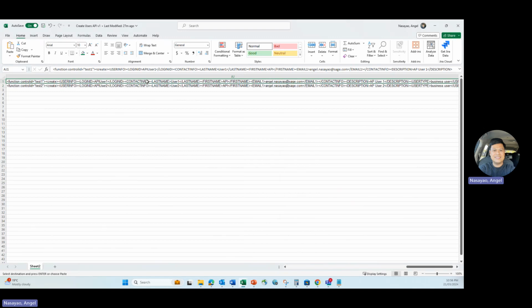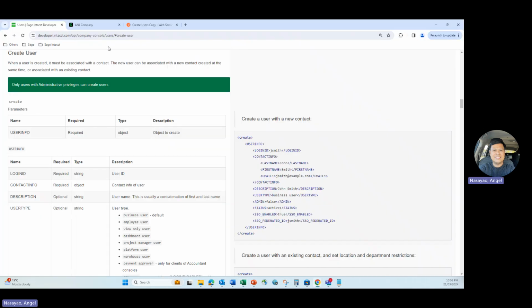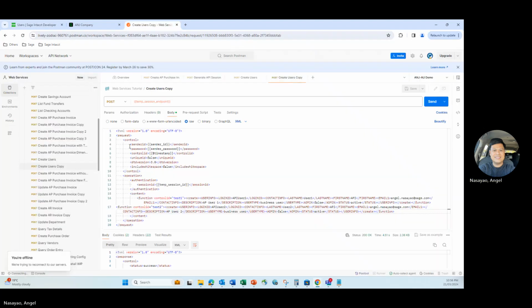All right. So once the values are already there, you can copy it. Okay, copy this one here, and I have Postman available here. Let me just get rid of this first.